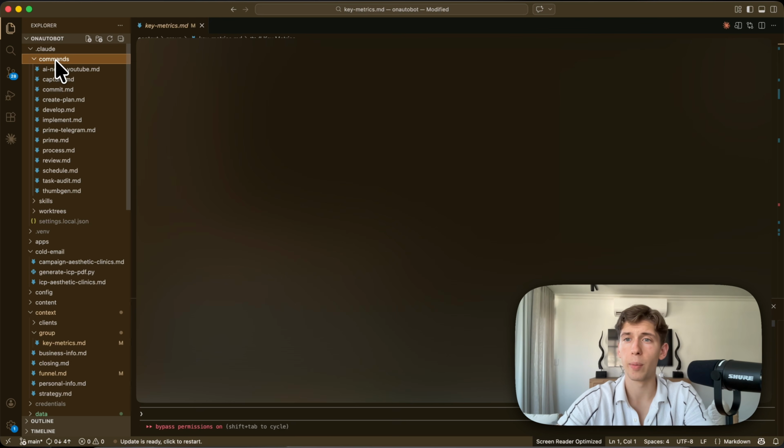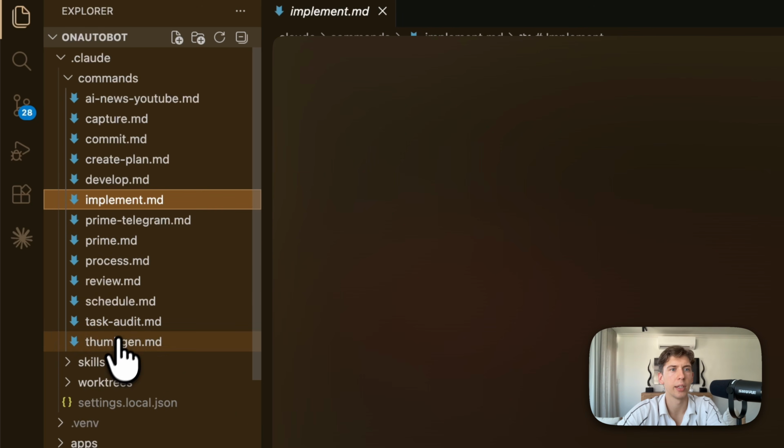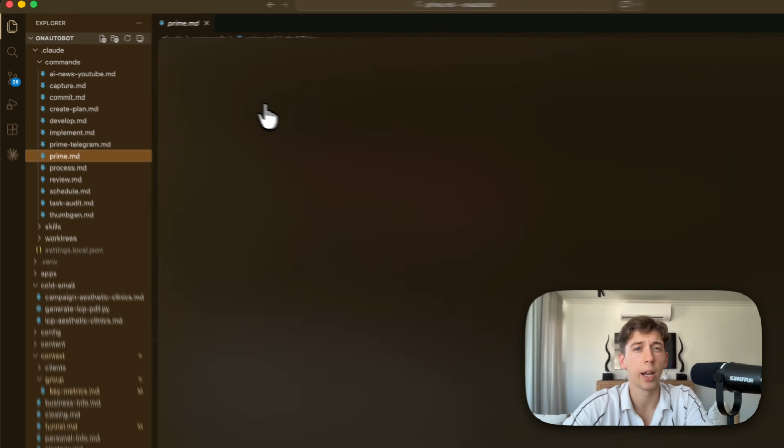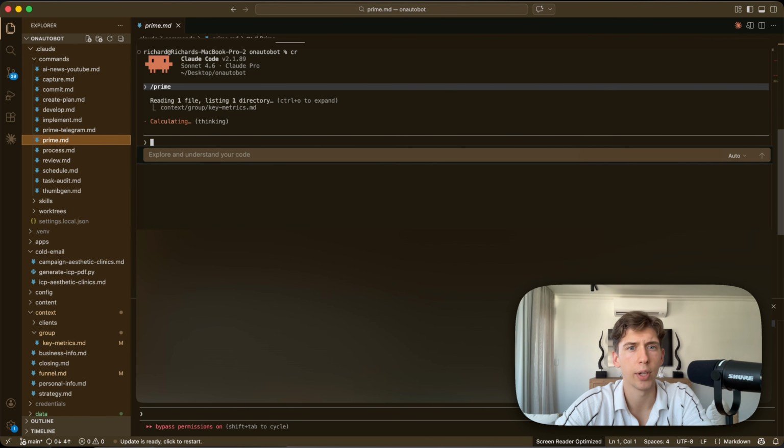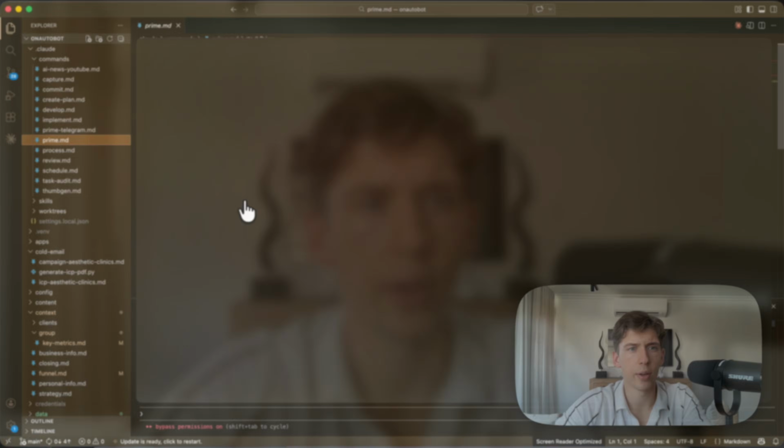Now the commands live in Claude under commands as well. And Claude picks them up automatically and registers them as /command. For example, this here is my /prime command, and it executes everything that it needs to run, everything that it needs to read, etc. So that way we can actually understand how this works. And that way it can also update the data very, very regularly, so that it knows the full context and the data is very, very fresh. So that's basically how the library grows.